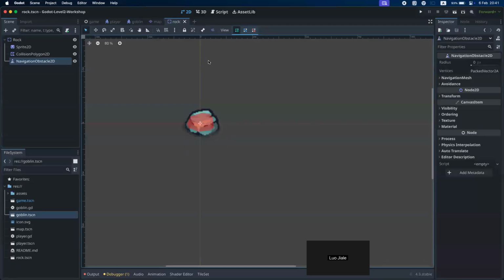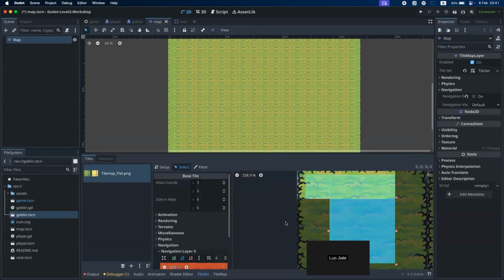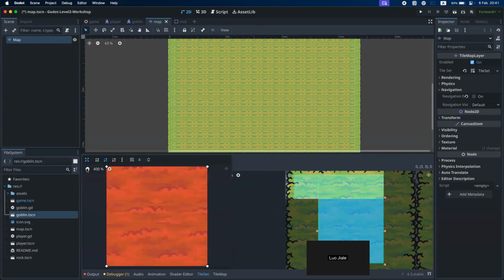So if your baking also has issues, let me just repeat that again. Go to map and go to tile set. When you specify the navigation region for this tile, make sure that it's enlarged. Make sure you turn on grid snap. If there's any slight error here, it's going to multiply in the final product, as it's a tile set. So just check that this is in the exact correct position on the 4 corners, and then it's going to work.